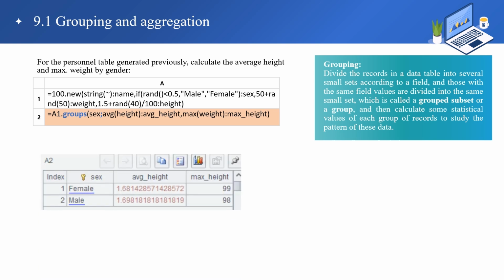The return value of the groups function is a table sequence, which takes the field used for grouping and the aggregate expressions as the data structure. Because the returned value is a table sequence, the field names need to be set. Write them after each parameter of the groups function, separated by a colon. For the record sequence to be grouped, the number of records in the return table sequence depends on the number of values of the grouping field, and they are exactly the same.